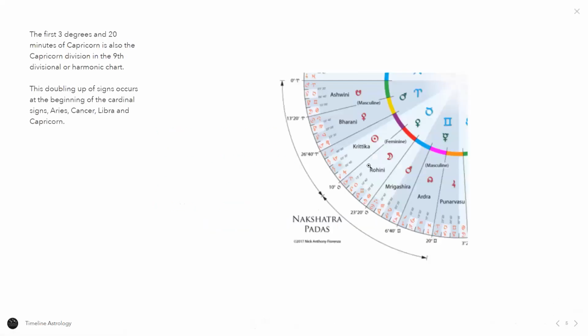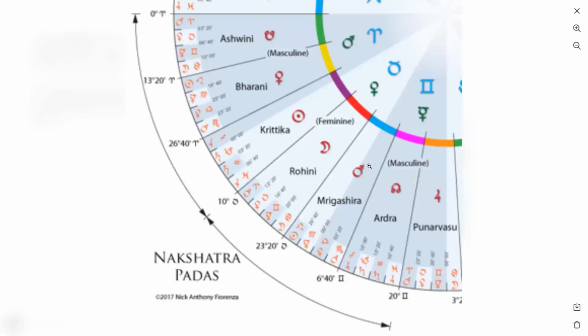So here is the image, and this is by Nick Anthony Fiorenza, and he had a really good website, lunarplanner.com, which is no longer his. If you go to the URL lunarplanner.com, someone else is running that website now. He passed away a couple of years ago, so he has left a huge body of work somewhere, someplace, I don't know where, but this is one of the things he used to do. He used to do these graphs, these charts, and these posters of the divisions. These are the 9th divisions.